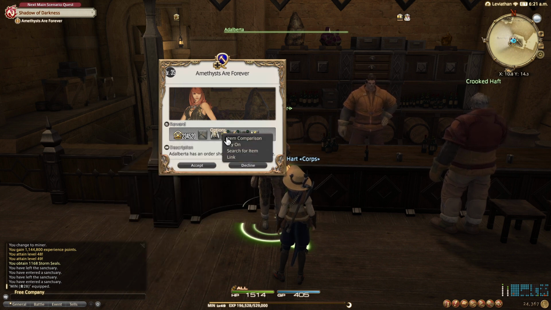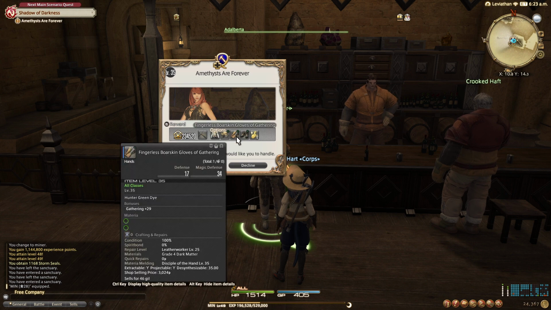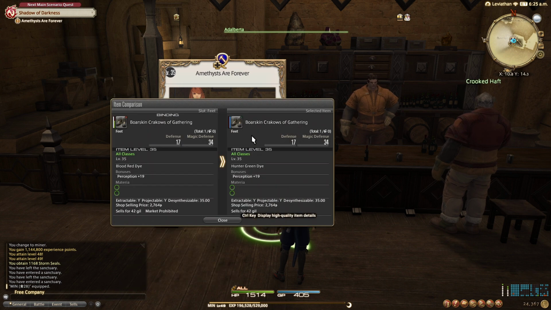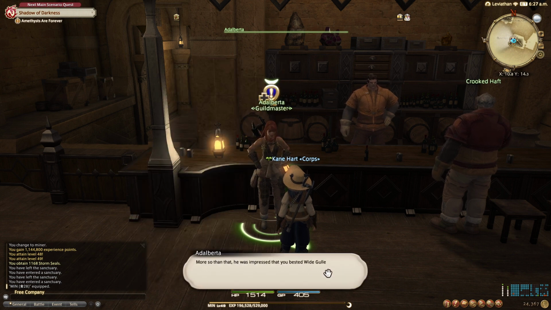Did I buy from an NPC? I think I bought them from an NPC. I might have even bought them from the market. No, I think it was NPC. But we already have basically all these, apparently. Yeah, we have all the exact ones, basically. So these are all useless. I guess that means the next stuff will be better. I don't know why I sat there for so long.